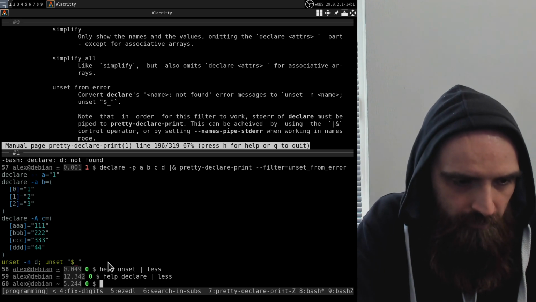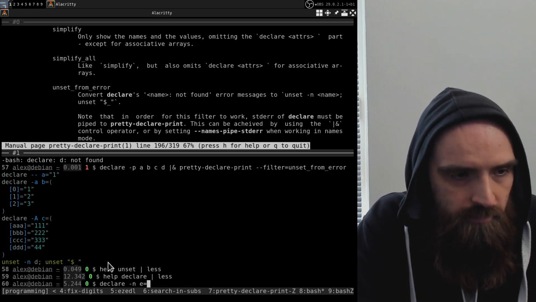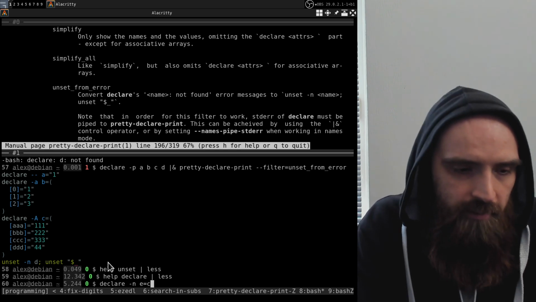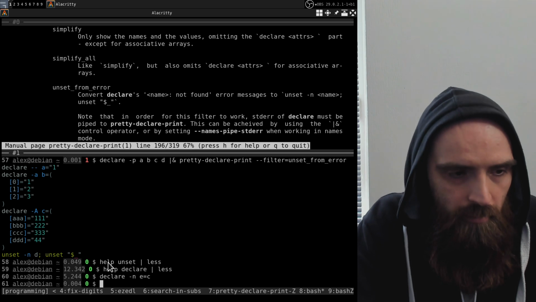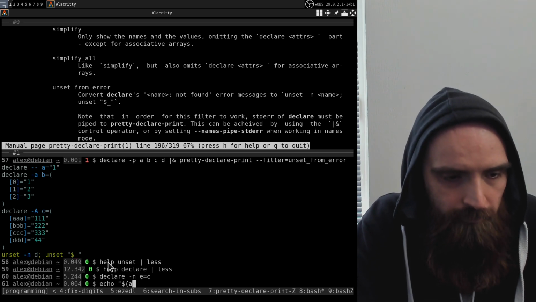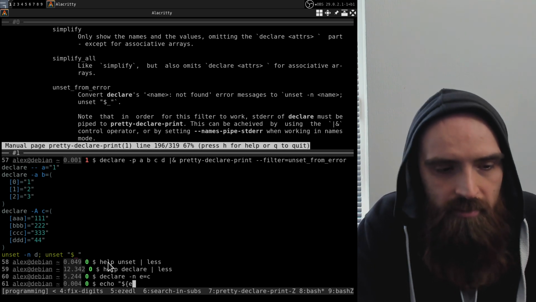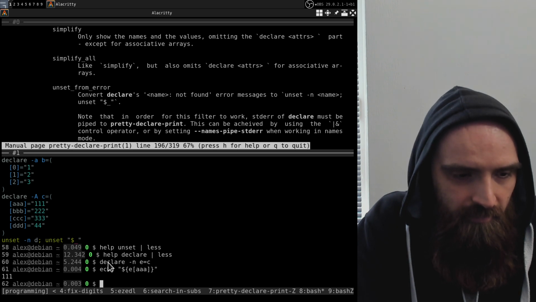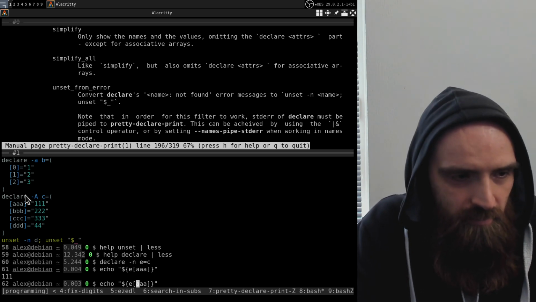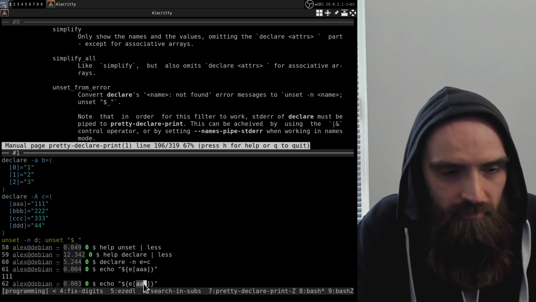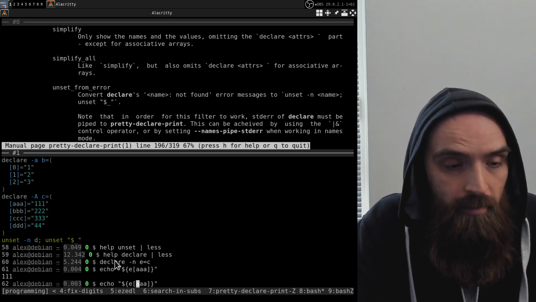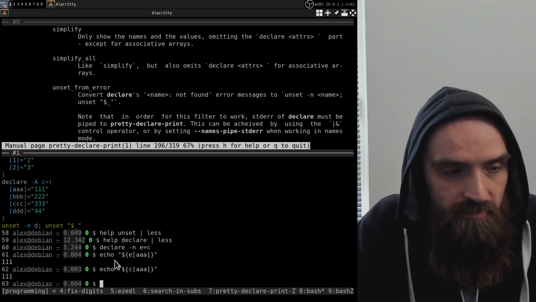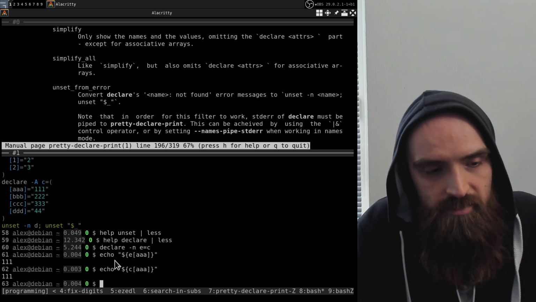So for example, I can create declare dash n, sorry, not p, let's call it e equals maybe c. Let me create a named reference to c. So now I could refer to c but not use c, but e instead. So if I did this, I would get the value 111, which is c under the key AAA, but I'm referring to E here, so it's the same now for E and for C. So this is a named reference.